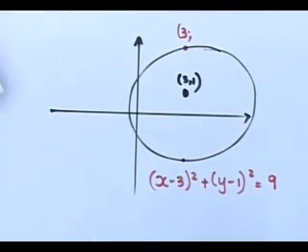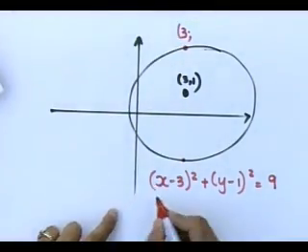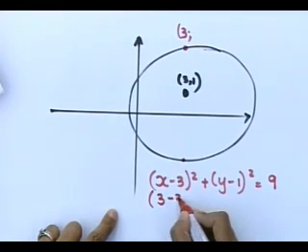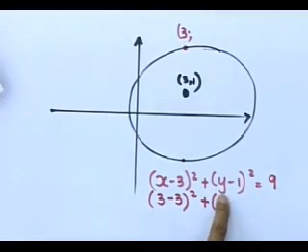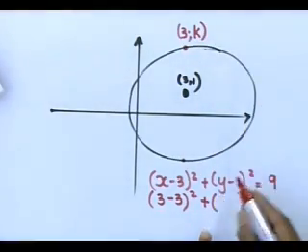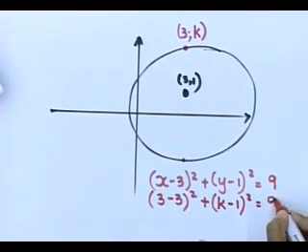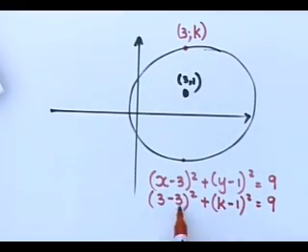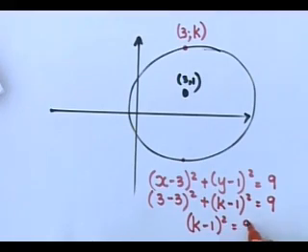So how do I do that? I'm going to take this 3, it is an x value, and I'm going to substitute it into the place of x. Can you all see what I'm doing? I am looking for y. But what is the value of y? They called it k. So I'm going to put k into the place of y. Can you see what's happening now? You are now able to find k because 3 minus 3 is 0. So that falls away and you have left (k − 1)² = 9.